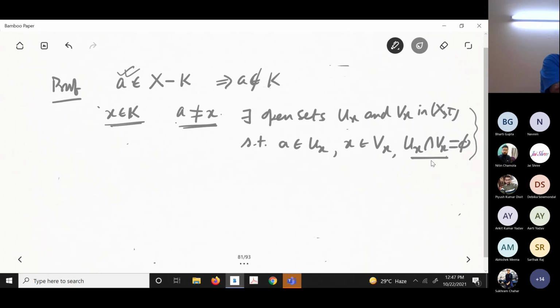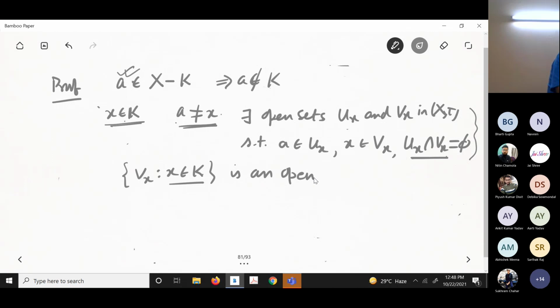But the point is, this is critical because I have given the counterexample. I said that you can find a counterexample: if it is not Hausdorff, then this statement need not be true. This theorem won't be true. Now look, this process I can repeat for each x. That means what you are getting is Vx, x belongs to K. K I am using as an index set. For each x belongs to K, I am getting a Vx. So Vx is an open set containing x. So this is an open cover.